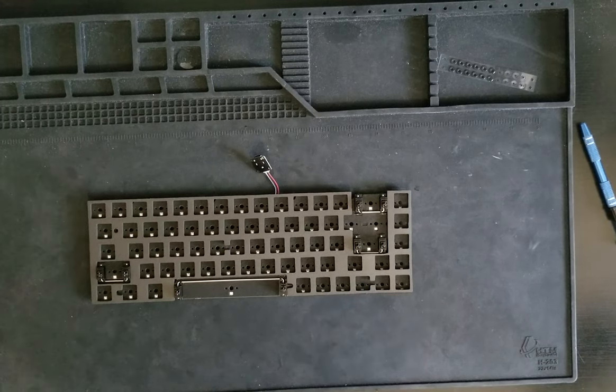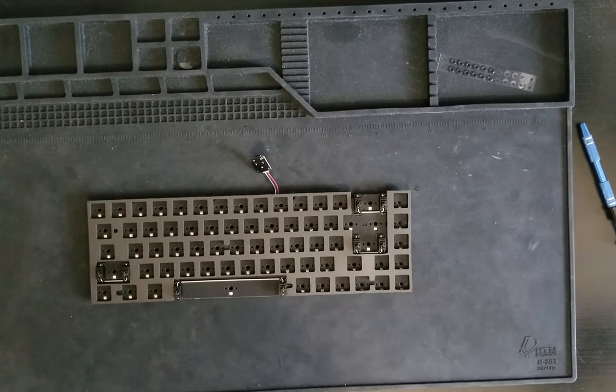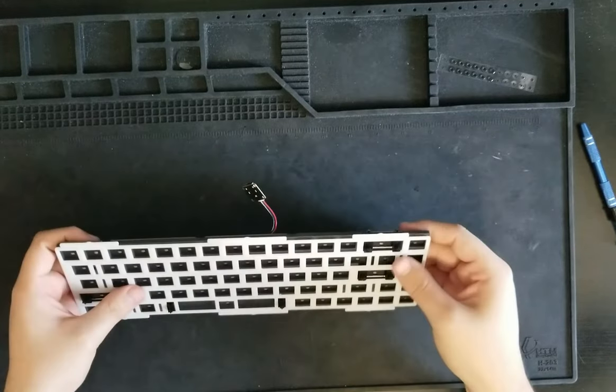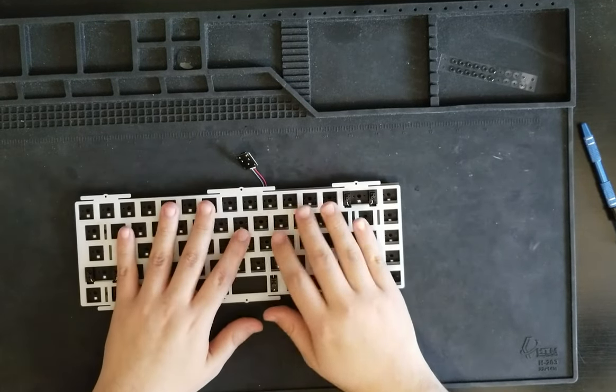I did, in the end, try using the case foam before screwing everything back together. I wasn't crazy about the sound, so I ended up taking it out. You won't see that in the video, but I'm just letting you know here, I did only end up using these two pieces of foam.